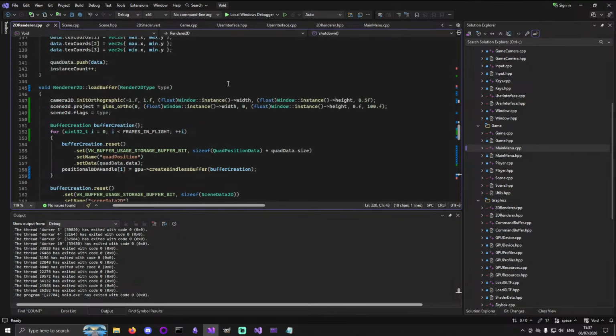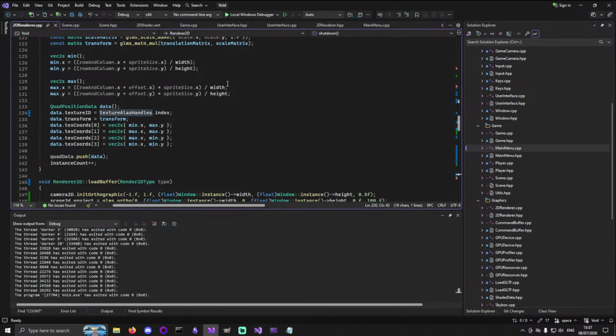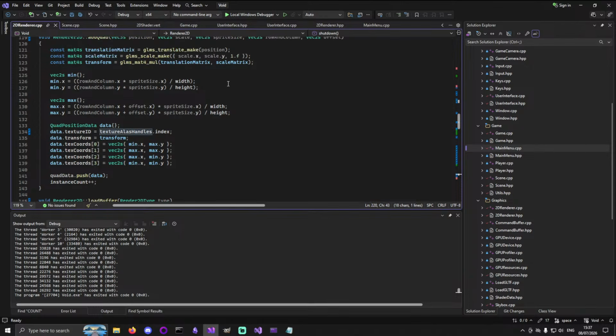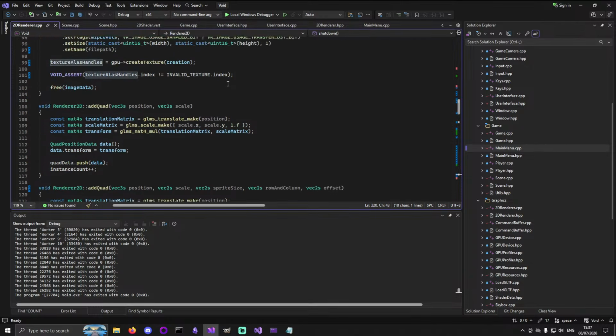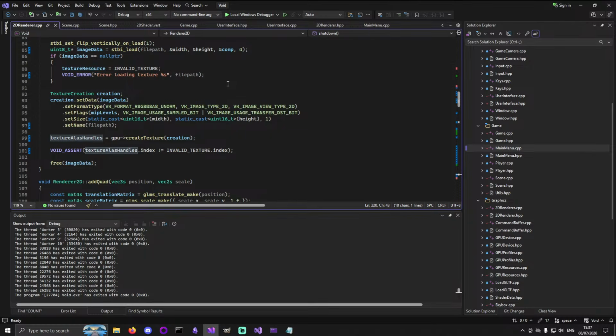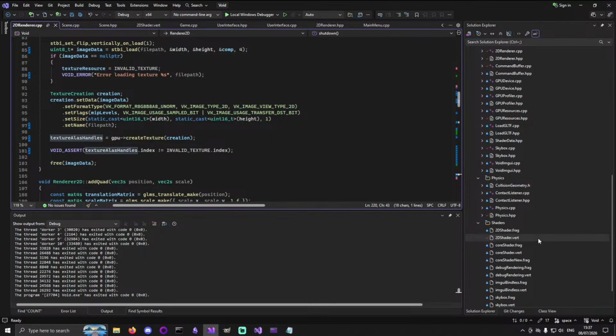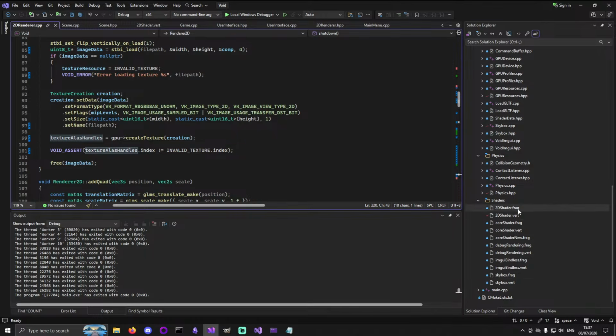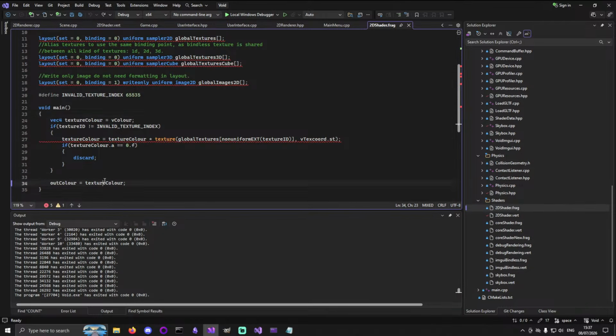Feel free to ask questions, by the way, if people don't know what's going on. Right now I'm just trying to figure out why things aren't rendering. What we could do is throw this into RenderDoc. It's possible that the geometry's all messed up, but I don't think it is. I thought it was the textures. No, wait. This is a RenderDoc situation. Yeah, I think we have to use RenderDoc.